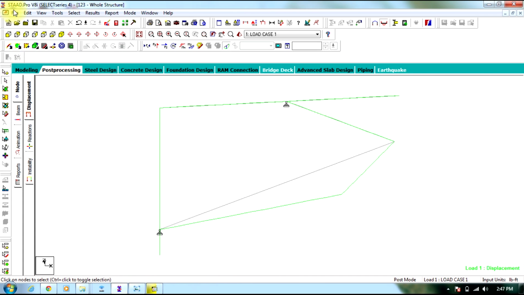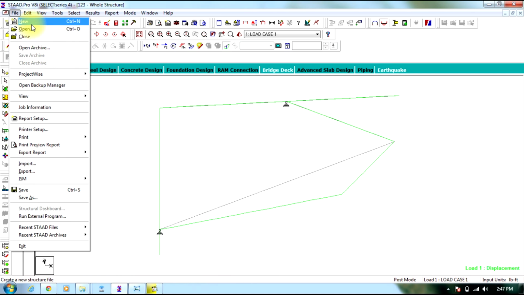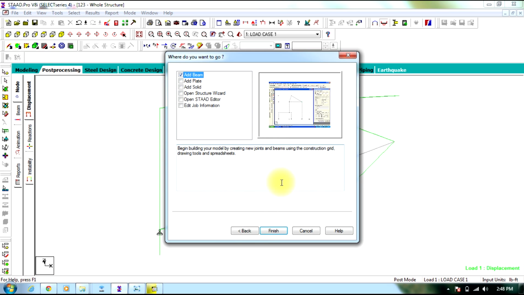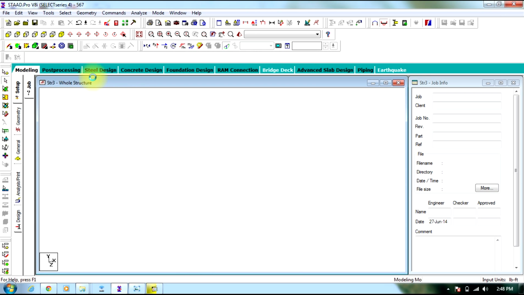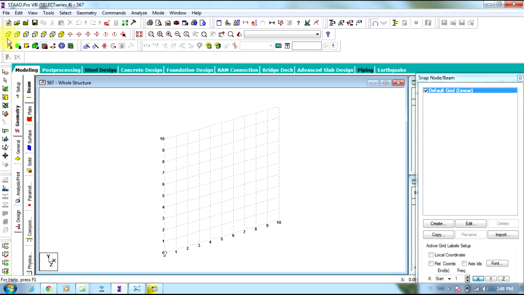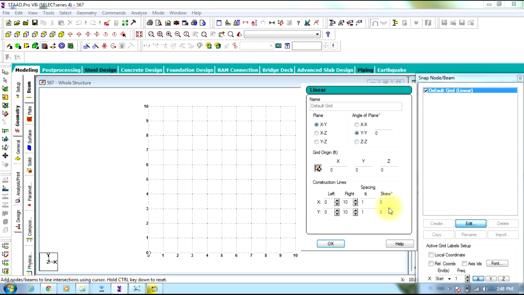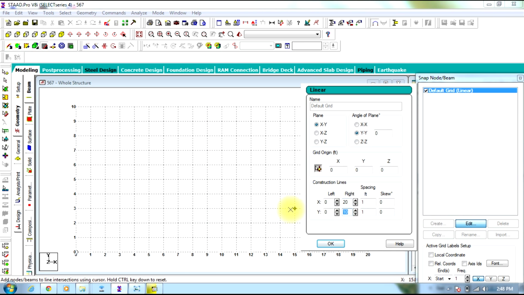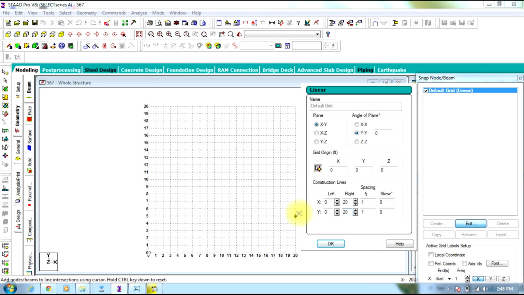So go to new, select new truss, give it a name, select units foot and pound, select next, select finish. Now just edit it to 20 by 20 grid.